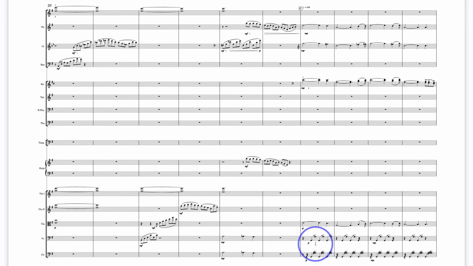Now, the first group can be going back and forth between dotted quarter notes, but the second group should be the next half of the bar, going back and forth between two dotted half notes, right? So you don't need to keep repeating the same rhythm. Same thing here, two dotted half notes, rather than four dotted quarter notes.